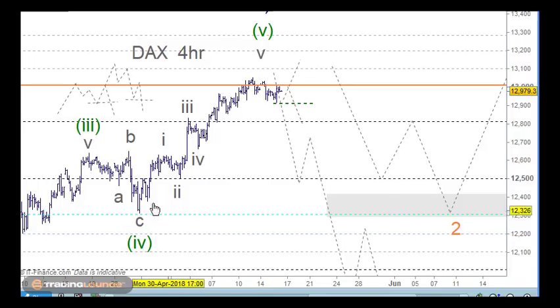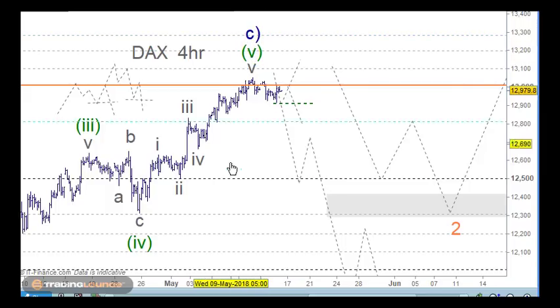So yes, look, from wave 4 here, this low here, we can look at this as wave 1 here and wave 2 here, and wave 3 here and wave 4 here, and then look at this here as 1 and 2 and 3 and 4 and 5. So it is possible, and you know this from our charts that we put out every day, so that top can be in play there.